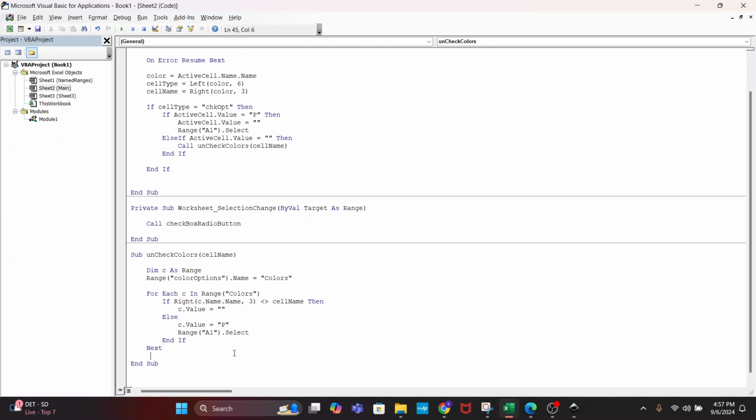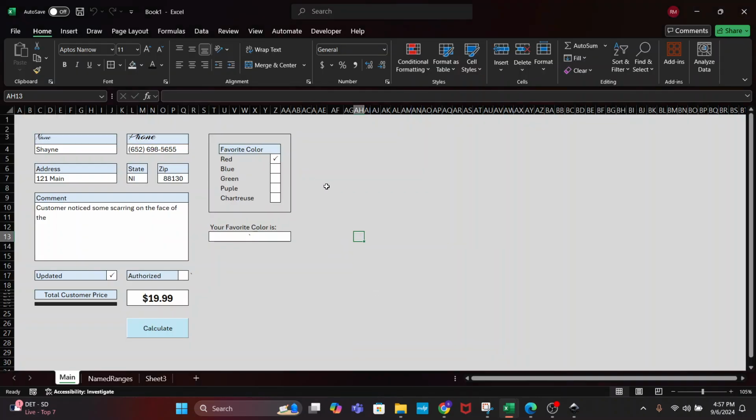And I can attest to this myself. It does get tricky to maintain and edit later on if you want to change something. And now, this is why I use this kind of coding as well. Because remember, we've got these named ranges in here, right? And you click on the button. I'm going to get rid of that right here. You click on the button, and then you end up with these check marks, right?